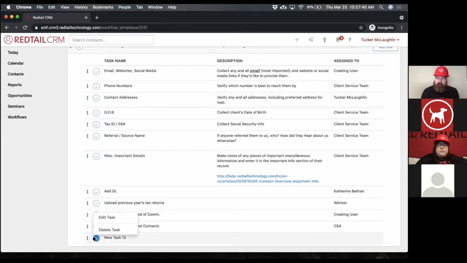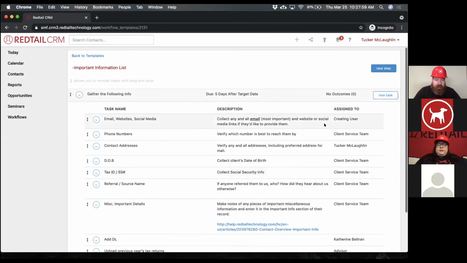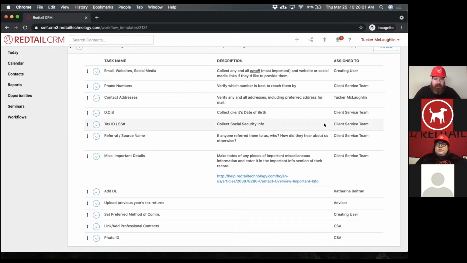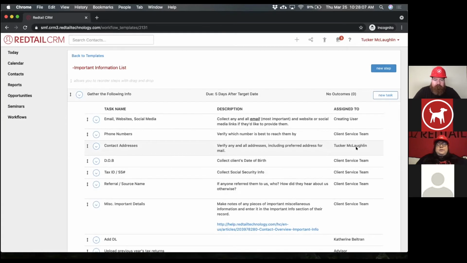I'm going to add just one more here because again, the whole point of this is to show that you can make it super simple like this and it'll still be just as effective. It's just kind of acting again as that reminder. All right, so it looks like I've got about 12 different tasks here. I can always add in more descriptions. I can always change who it's for again. But really, the whole purpose is to help us make this as streamlined as possible when we add in that new contact.